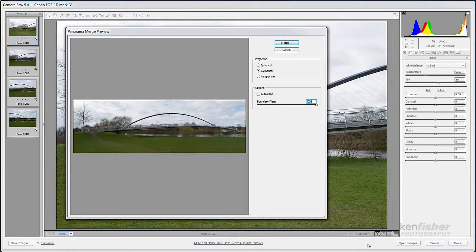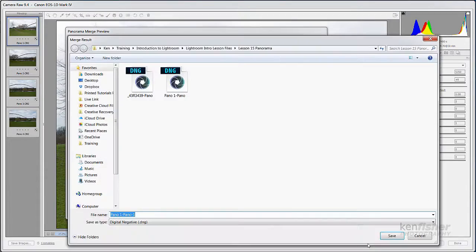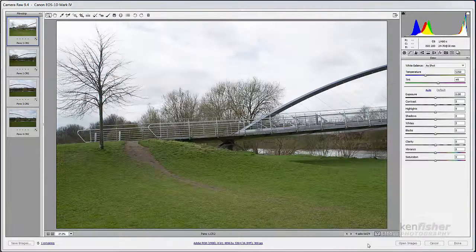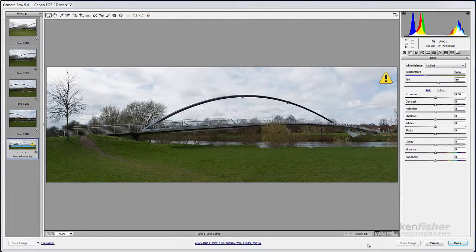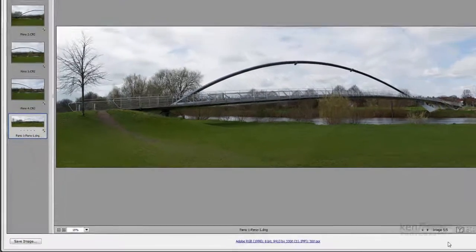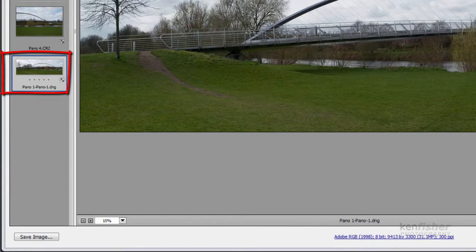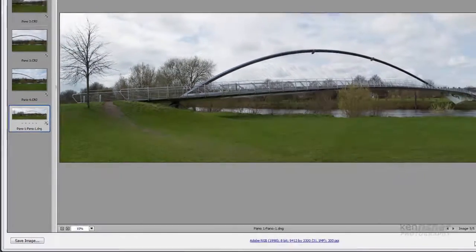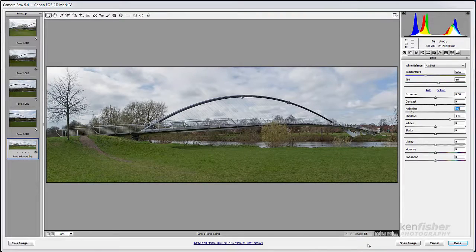Now another great thing is if I click on Merge now, and we'll say save it, it actually saves that now, but it saves it as a DNG. So we're still in non-destructive territory. So now I can still process this as a RAW or a DNG file. So I'll lift the shadows a little bit, I'll pull the highlights down to give the sky a little bit of drama, maybe a little bit of clarity and a little bit of vibrance. Absolutely fantastic because it's still a DNG file. Now how cool is that?